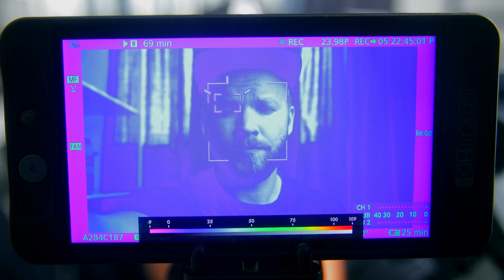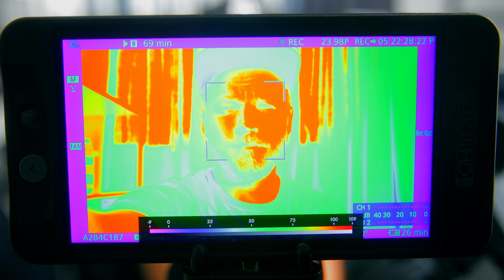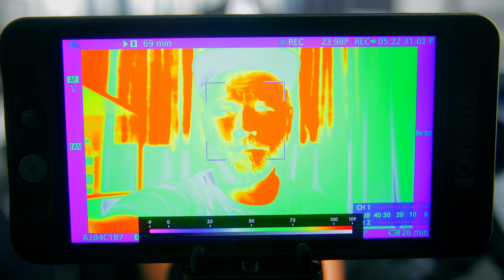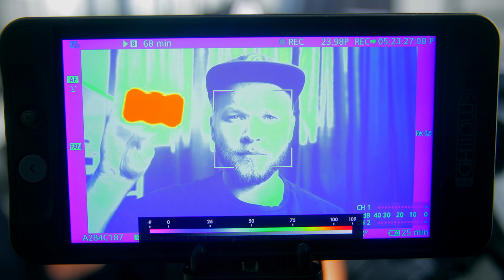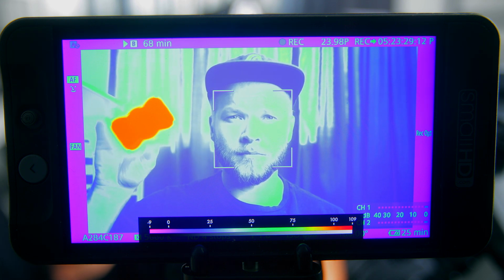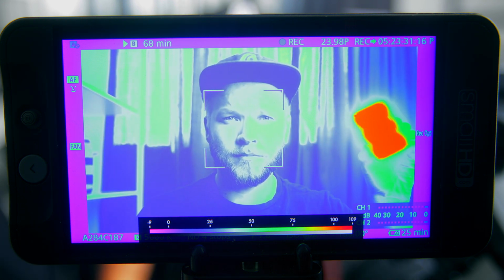So here, if anything is purple or magenta, then you're clipping the shadows, you're losing details, you're underexposed. And if anything is orange or red, then you're clipping the highlights and you're losing detail there, you're overexposed. But the beauty of false color is that you know everything on your image where the exposure is, especially with the skin tones. That's the most important thing. You know exactly where the skin tones are.